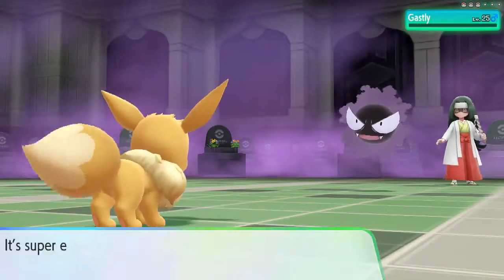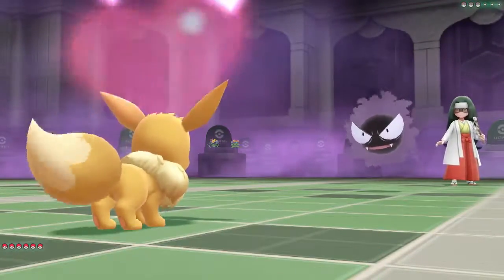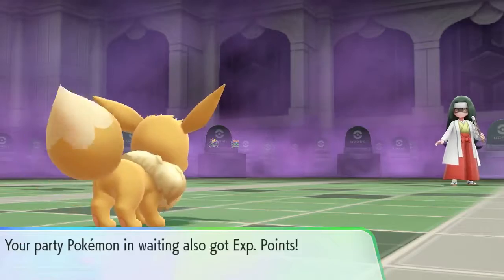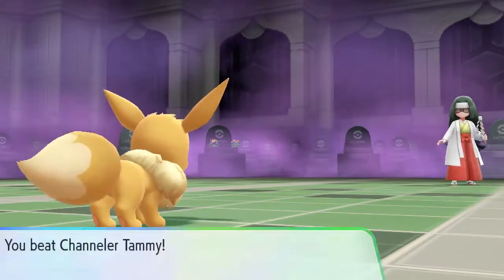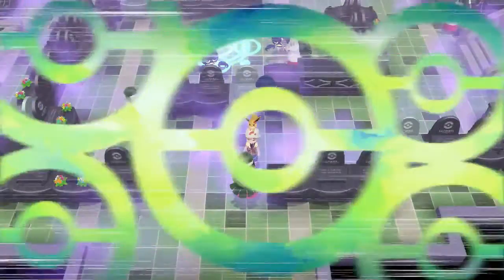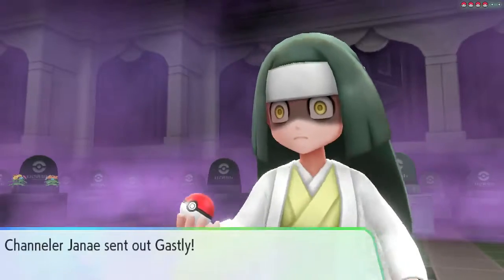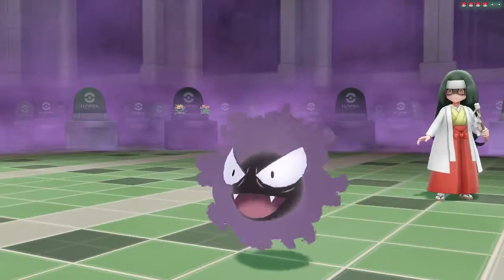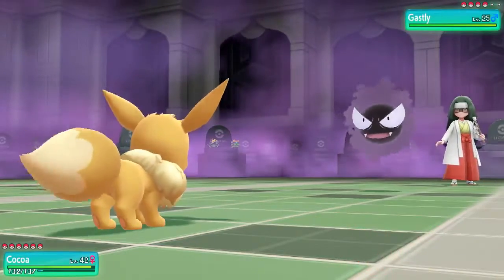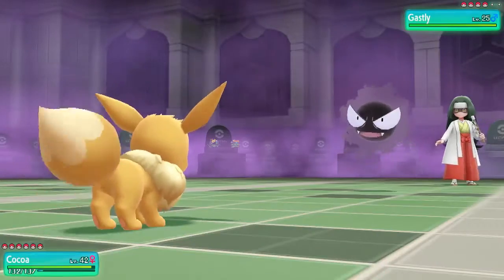That's another one. You ghosts are losing to a normal type. That's depressing. I think you're failing at your job as ghost monsters. I want to say there's 2 more floors after this. I think this is sort of like the halfway point. So we'll clear out these 2 trainers, we'll heal up, and then we'll move forward.